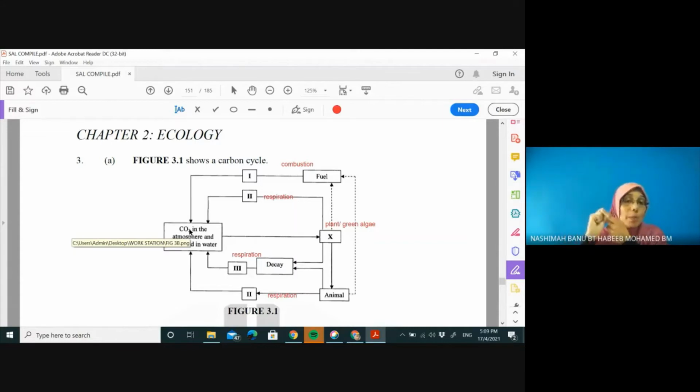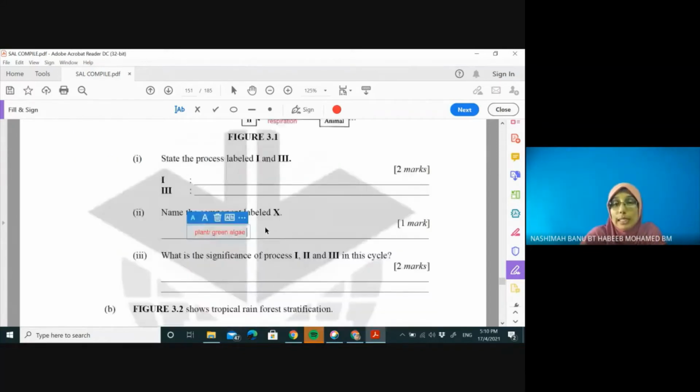Those able to absorb and be used and give back to other organisms. So normally here, for this example, our plant, a green plant and animal and the decay. Okay, so bacteria lah. Right, so maksudnya dia yang tolong ambil, dia guna dan dia pulangkan semula balik kepada reservoir pool. Okay, now kita nampak semua cycling pool dia pulangkan semula CO2 pada reservoir pool.